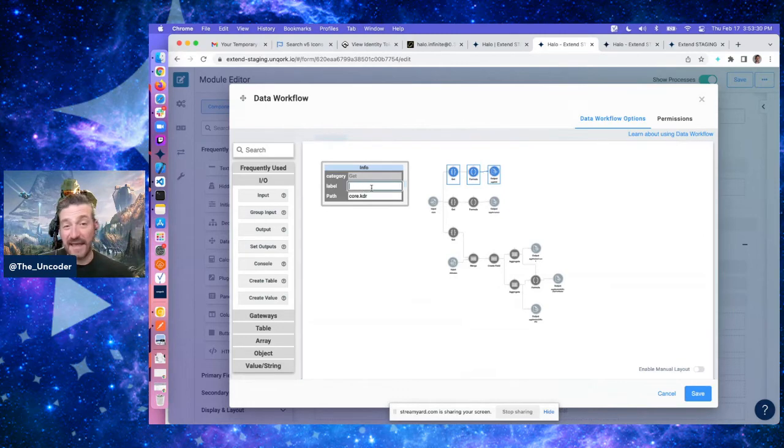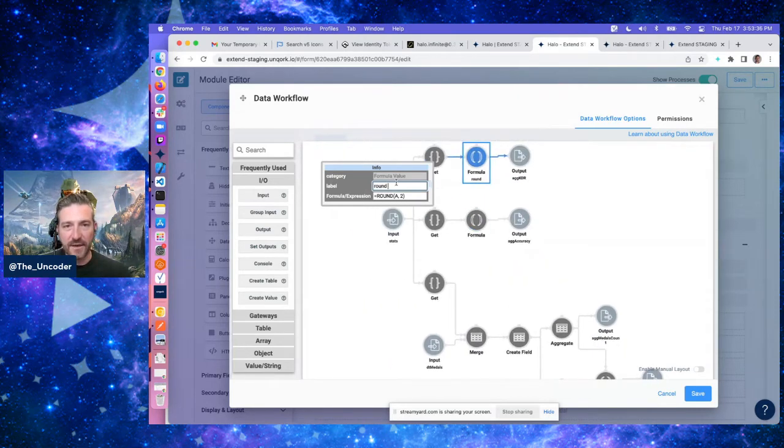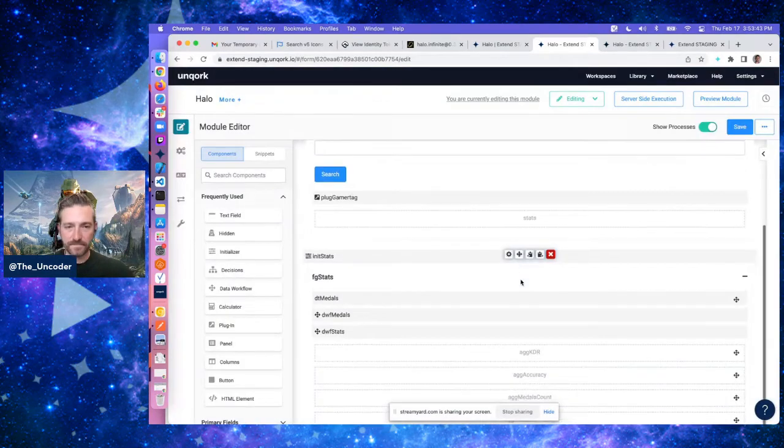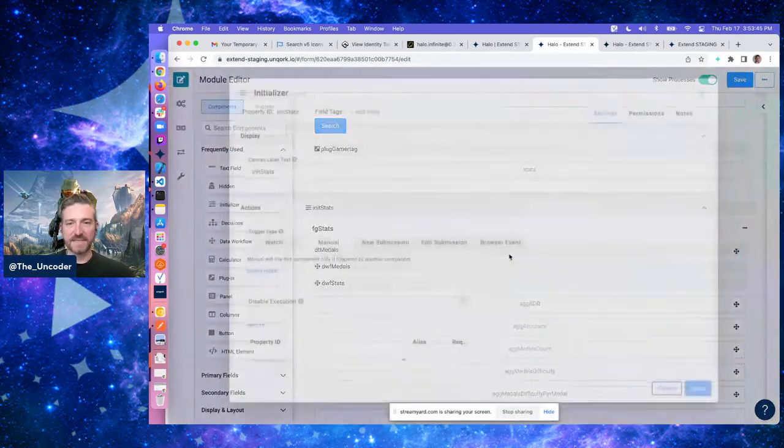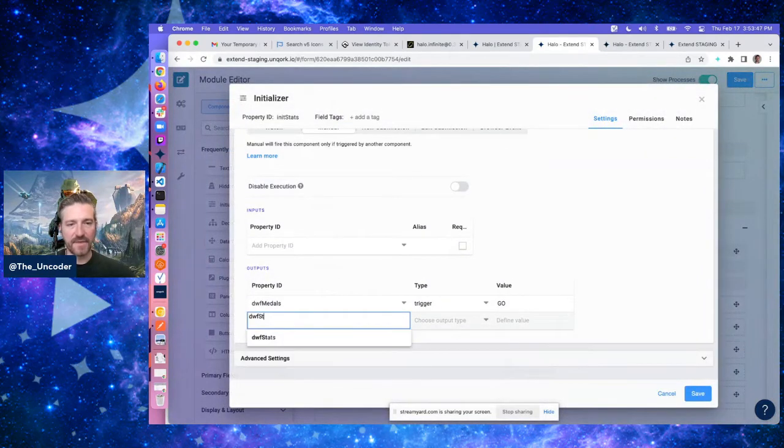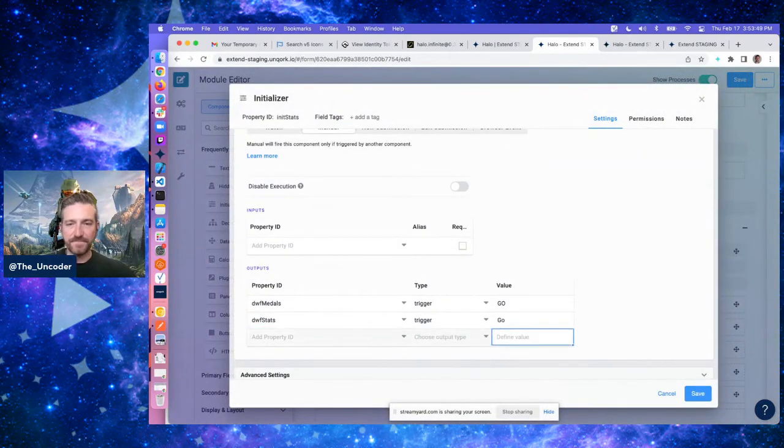I can even add labels here that almost function like comments. So, round, zoom in so y'all can see, round KDR, so I can describe what's happening. I'm just going to leave that all blank for the time being. One way or another, now I've got data workflow stats. Let me come down here. I'm going to add these stats.